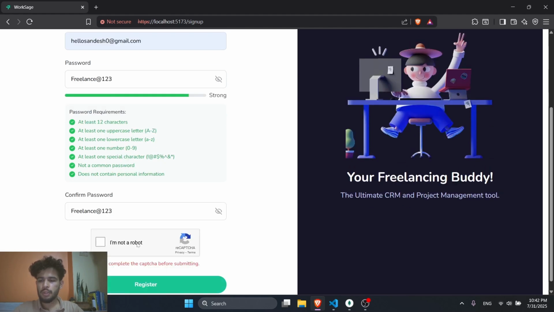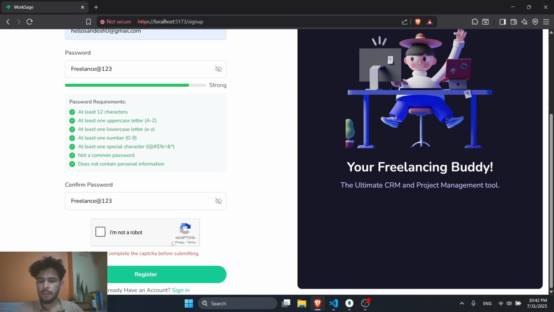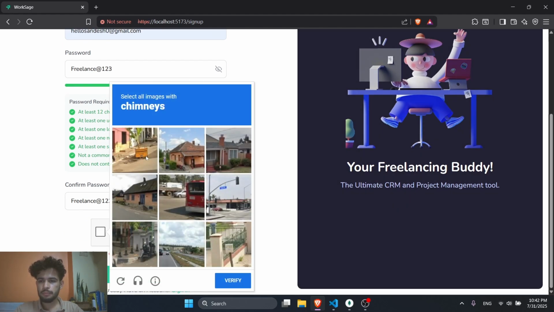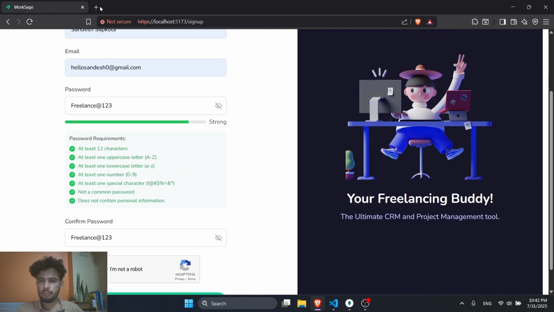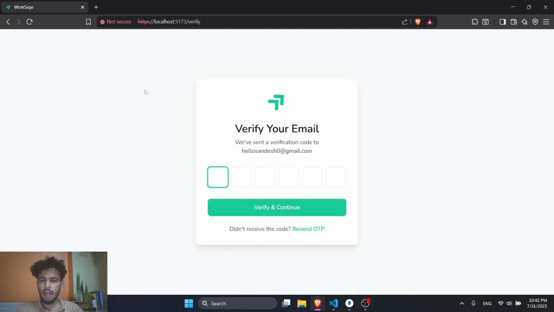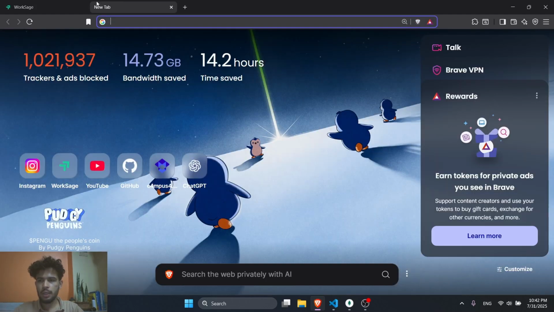Similarly, users need to complete the CAPTCHA before submitting. Now, an OTP is sent to the user's email for an extra layer of security.